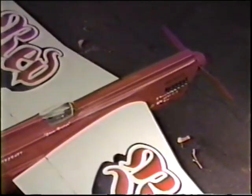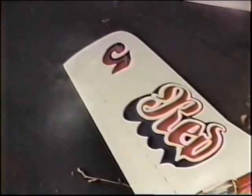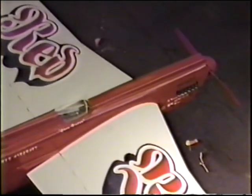And if you just happen to be copying a full-scale plane, you can copy some of the lettering. For instance, the Real Red Baron has this same lettering on the side of the fuselage. It has the same race number 5 that's in three dimension. Again, a lot of this is done with ink, and it can add a nice dimension to an otherwise plain Jane stuntship.